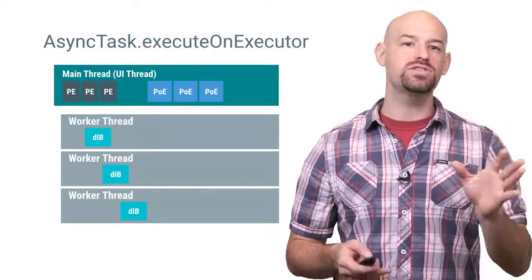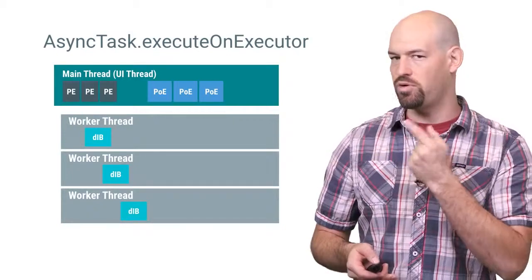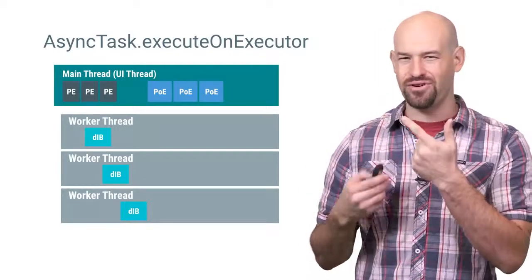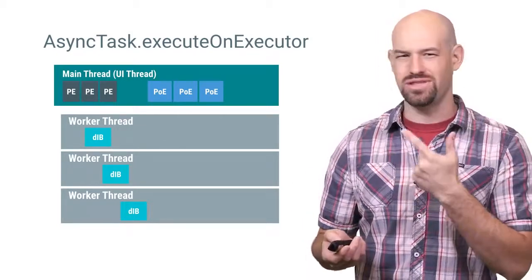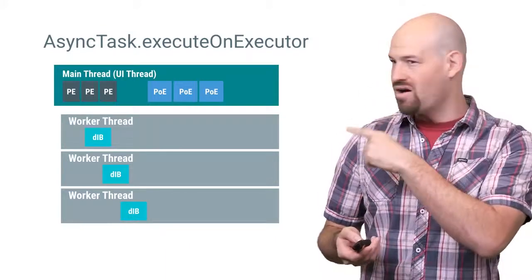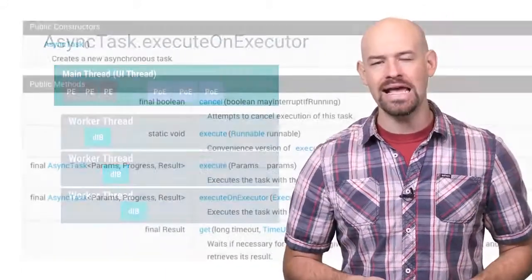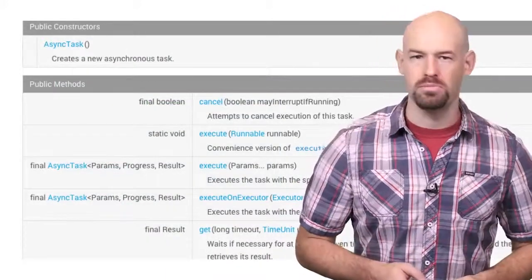Now, to be fair, there is a way to force AsyncTask to execute in a thread-pooled fashion, but in reality, if you're venturing into that area, you might just want to use the thread pool primitive directly instead of all that madness.